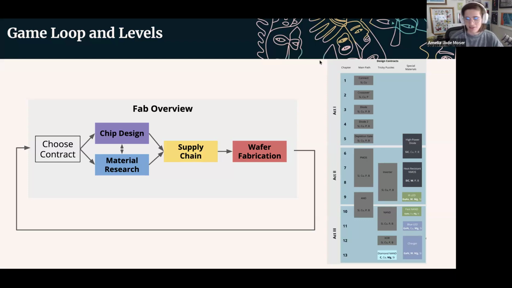You saw in chip design the very basic onboarding of connecting inputs to outputs. But as players move on, they'll have different layers of metal and semiconductors. They'll be creating transistors and diodes according to the real, physical principles at play. And some of those trickier puzzles can get pretty difficult. So one of the variables that could potentially be looked at is which players go for those trickier, more challenging contracts, and which players stick with the basic main path that they always have access to.